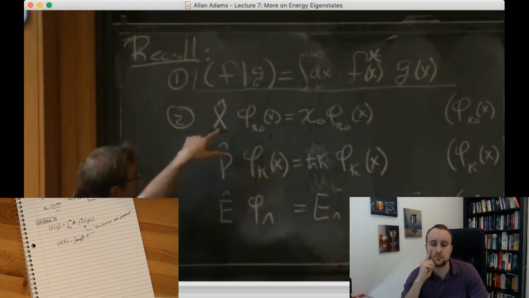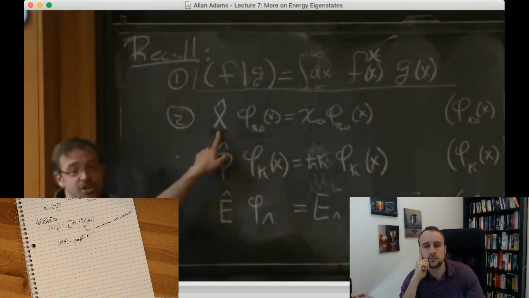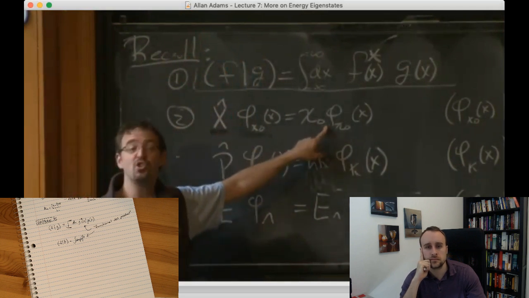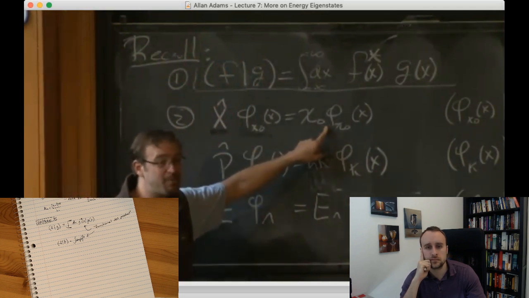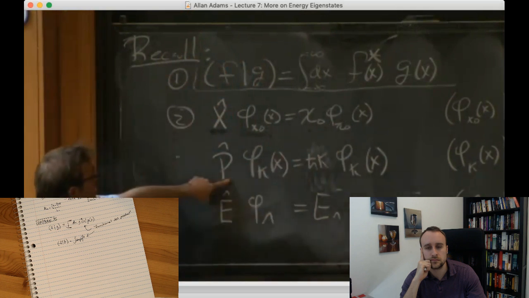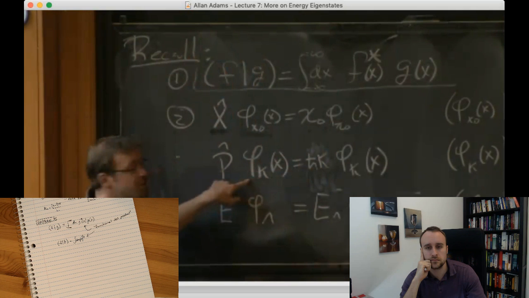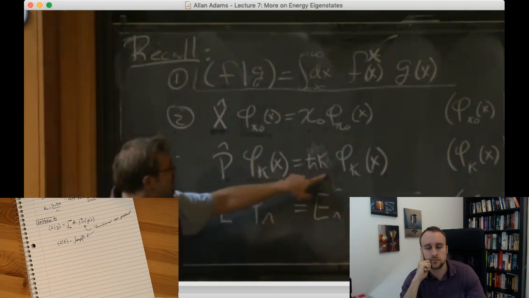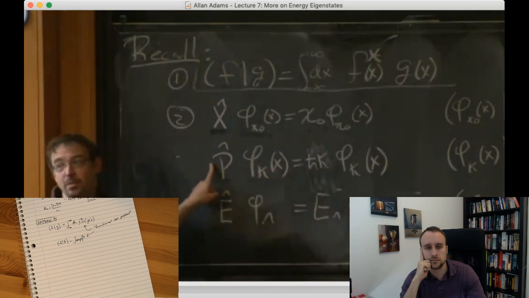So if your system is described by a wave function which is an eigenfunction of position with eigenvalue x naught, that means you can be confident that the system is in a configuration corresponding to having a definite position x naught. It's not a superposition of different positions. It is at x naught. Similarly, momentum has eigenfunctions, and we know these. These are the exponentials, e to the ikx. Those are the wave functions describing states with definite value of the momentum, the associated observable.